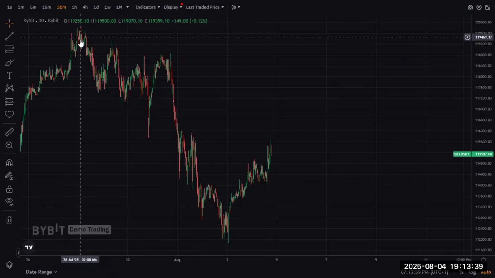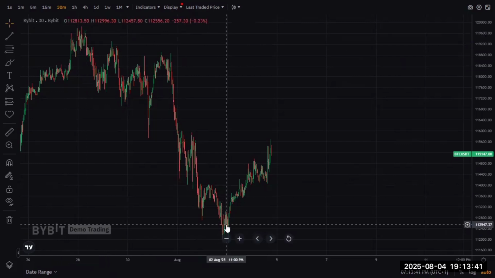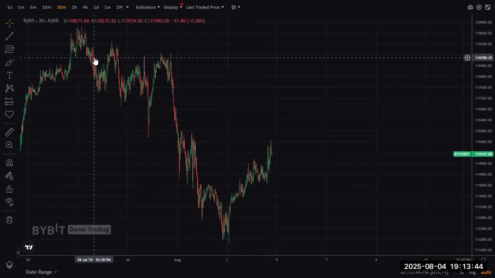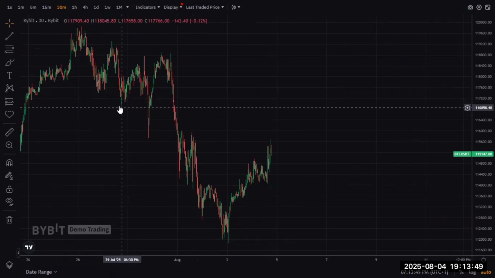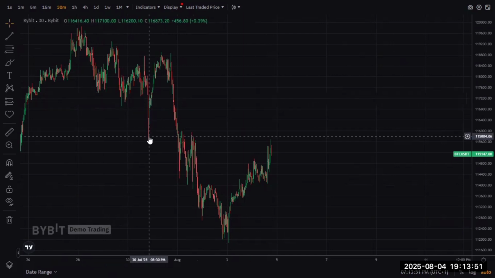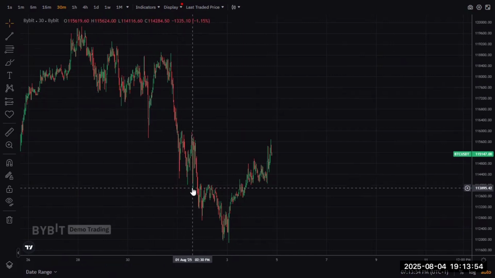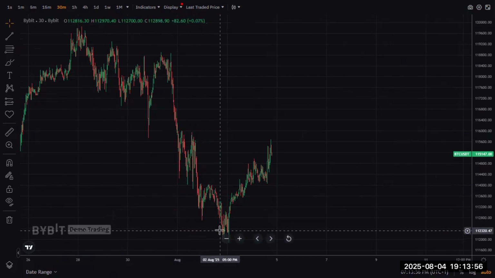From this particular point to this lower level, we are seeing that the market is forming lower points, another lower point, and another lower point. This is very important for you. If you skip this video, you may not understand these things, and if you don't understand this, you are going to have difficulty applying this strategy. So make sure you don't skip any part of it.